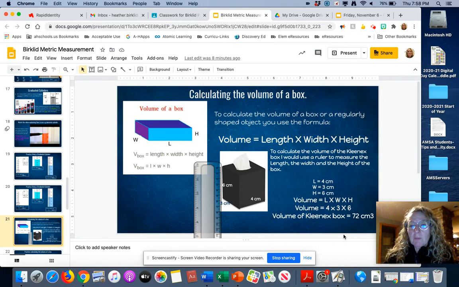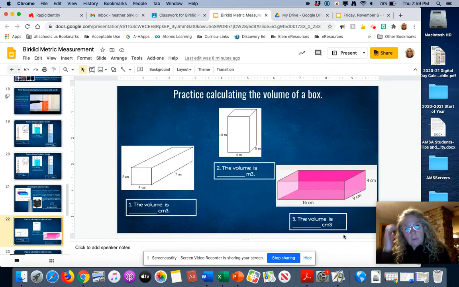Make sure that you remember that you are multiplying those numbers together, because you want to find the volume of the whole thing, not just the edges. Okay? So it's length times width times height, and that is how you calculate that. You can use a calculator if you have one, or you can do the math in your head if you're good at that. The only one that might be really challenging is the pink box.